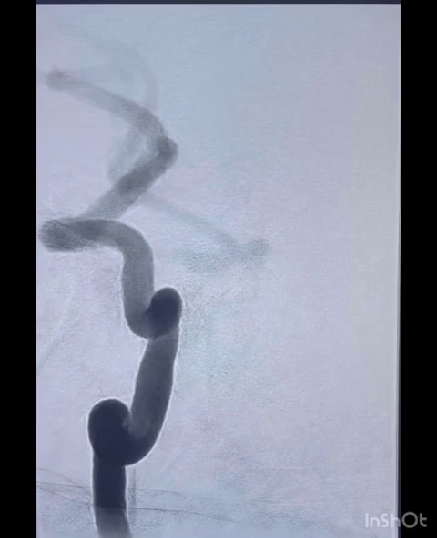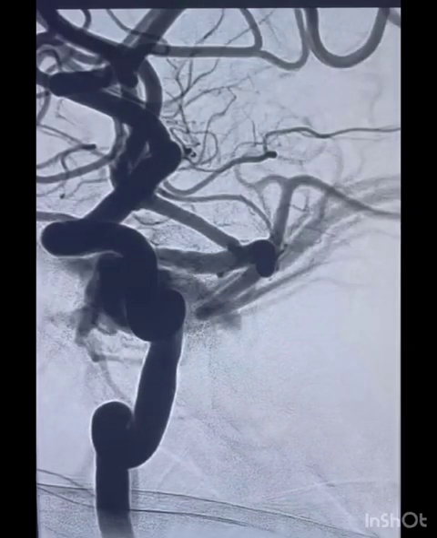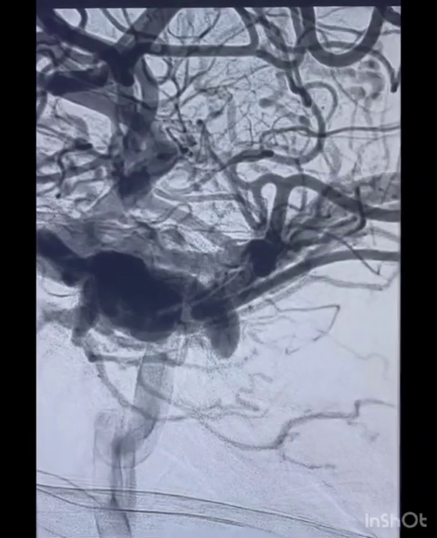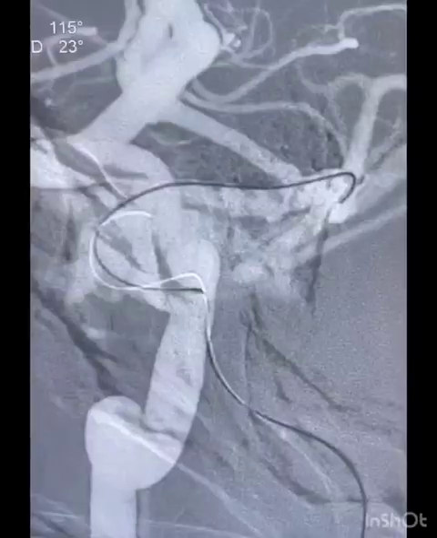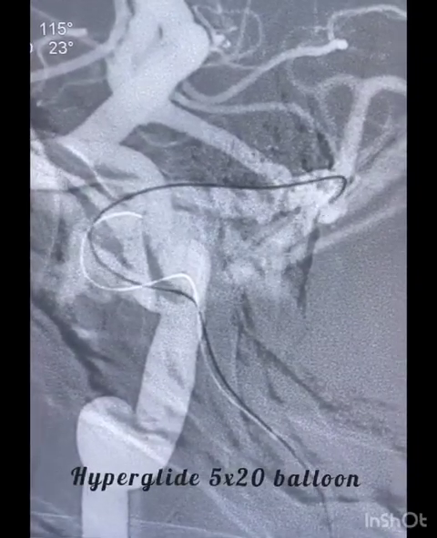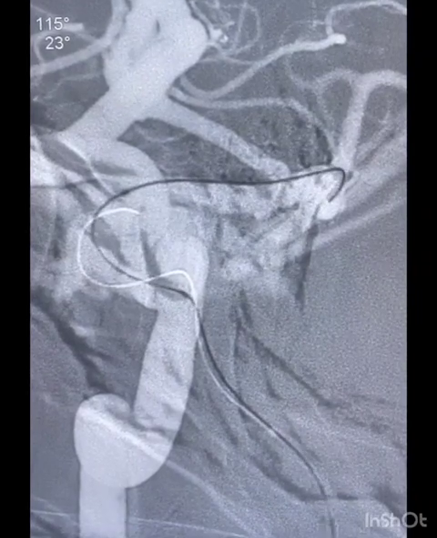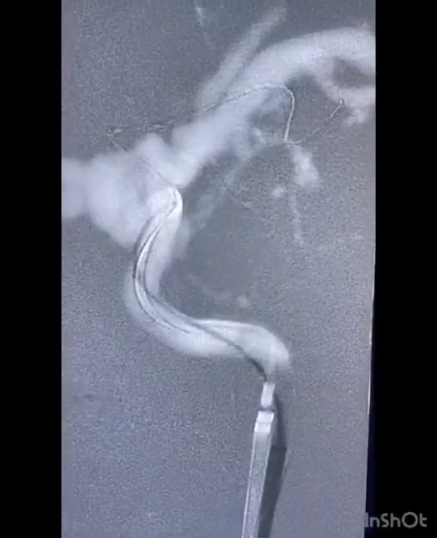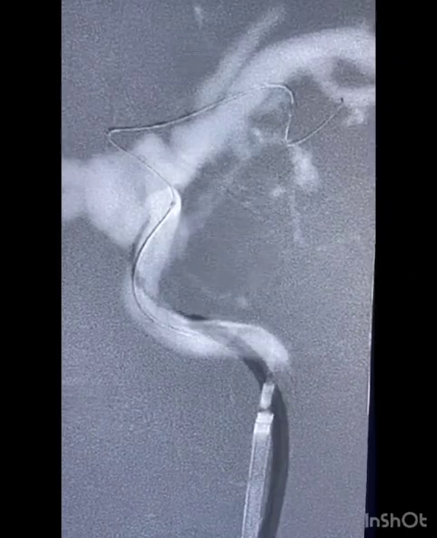The idea here is to occlude the dangerous venous drainages, followed by occlusion of the fistula completely while preserving the parent artery. A hyperglide balloon was taken across the rent site from a guiding catheter placed at the proximal ICA. Another guiding catheter was taken up to the petrous ICA.